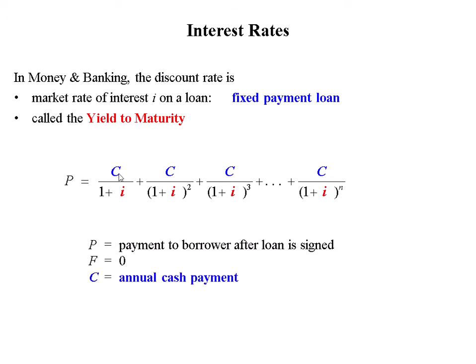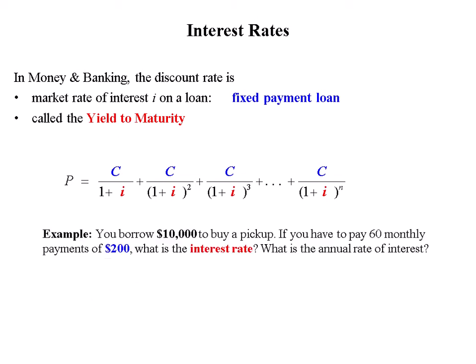And there are annual cash payments. I call it cash payment because of C here. But it could just be an annual payment, right? You could just pay it out of your checking account. So you call it an annual checking account payment, right? And then N is the years to maturity. And in this course, we're just going to assume that these are annual loans. They're not semi-annual bonds. We'll talk about that later. We'll complicate that issue a little later. For now, we're going to just think about things in terms of annual payments.